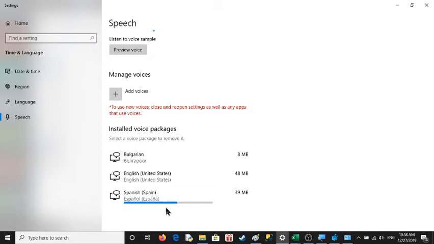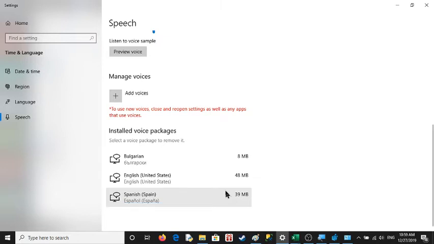So we'll go from English. Here you go. This is still downloading. We'll go from English translate this to Bulgarian, we'll go from English, translate this to Spanish, and vice versa, and then we'll have a VBA code that can read each cell with each respective language.